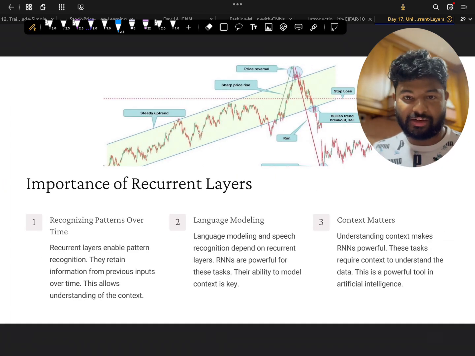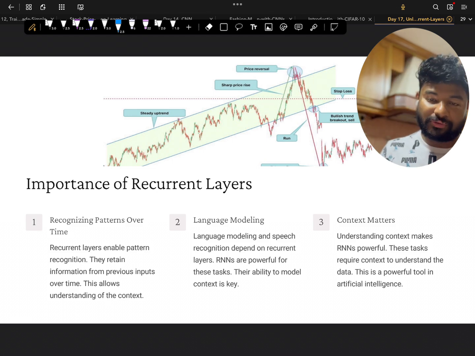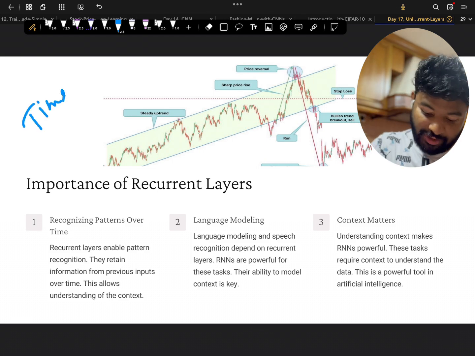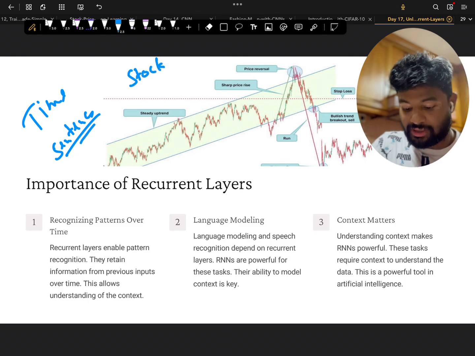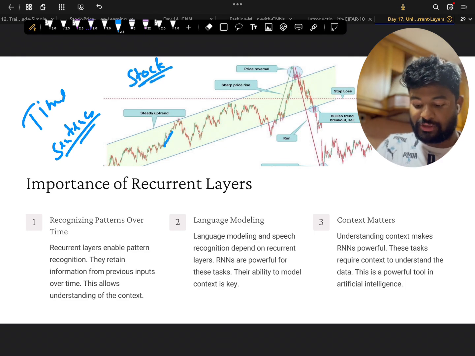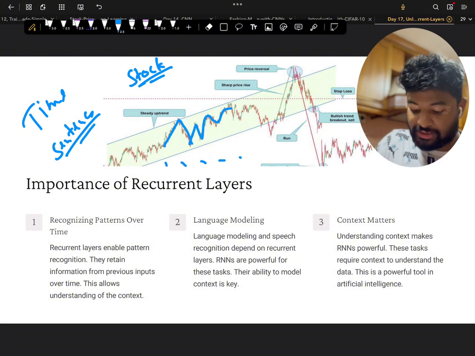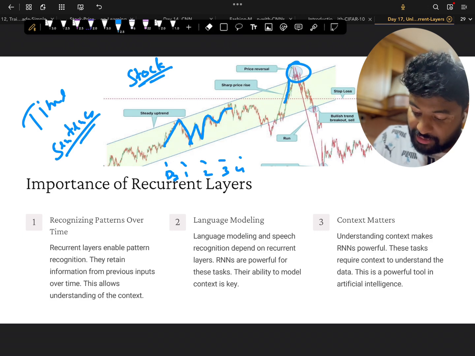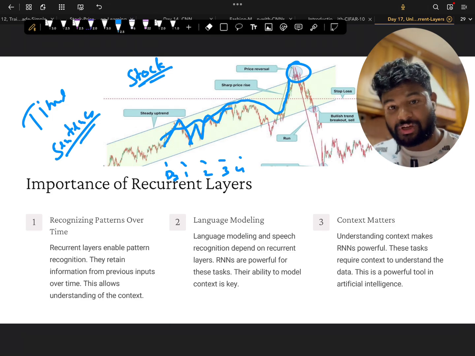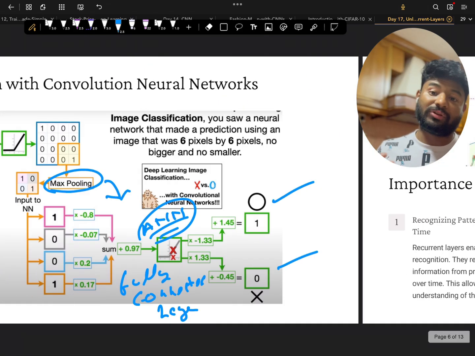Now, what is an RNN? Whenever we think about some kind of sequence, for example time data, then sentences. For example, stock data as a sequence. There would be some up, some down, some up, some down, happening over a few days, like day 1, day 2, day 3, day 4. If you want to predict a price somewhere here, and we have the analysis of all the past, it becomes very, very easy for us to do that. Technically, that's what the RNN says.